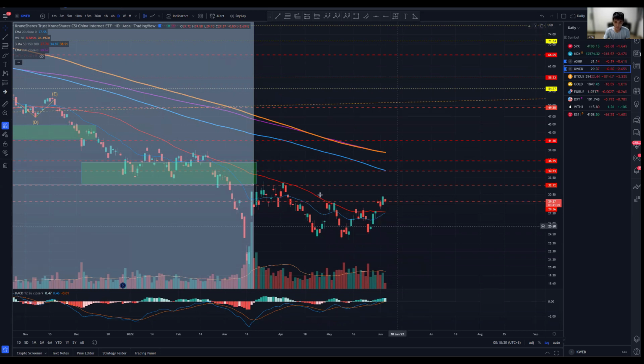Similarly, you see KREP, but KREP doesn't have such a nice rising bearish wedge. However, we did consolidate over here for 2 days, and then we broke on the third day. So right now, if we could maintain above this horizontal support region, and the important thing is that for these 4 days, if you do close around here, we'll also be maintaining above this 50 simple moving average, which previously, like I mentioned, we rejected once, twice, 3 times, 4 times. The frequency of the tests has increased dramatically over time, which gives rise to the sense that we're much more likely to break above it on this very fourth try.